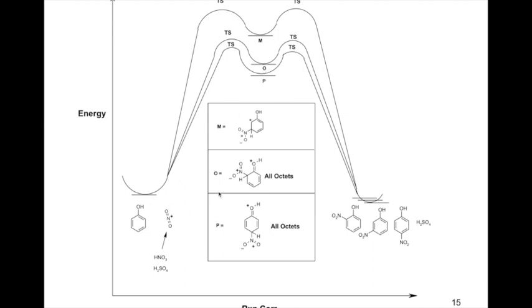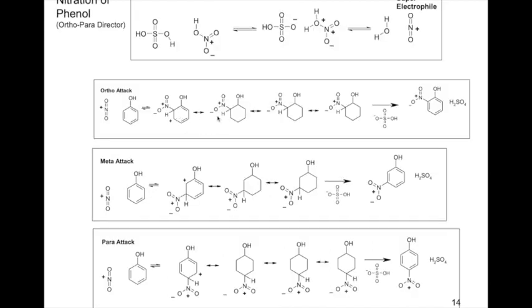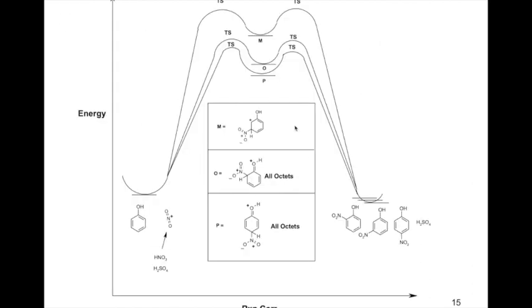So you can see the activation energy for the para is going to be lowest because the transition state is a late transition state. It looks more like products, so it's going to look more like this para intermediate. And then, yeah, you get the all octets for those. So fill all this in. Well, this one's already pretty much filled in. You can add the activation energy arrows, but fill these in. This will be good practice.